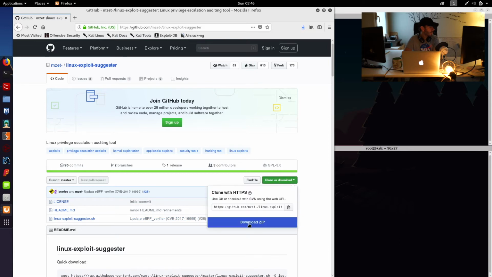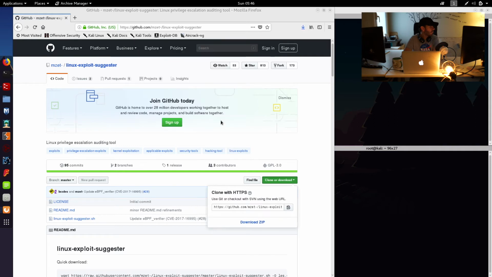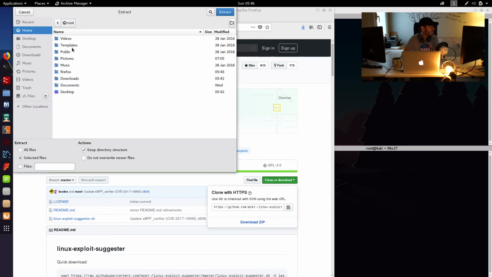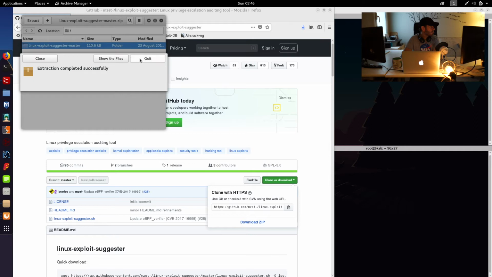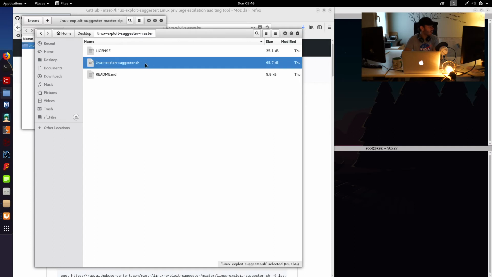So I'm going to go ahead and just download that file, and extract that to the desktop as well. Okay, so here's that bash script file, which I'm going to try and upload now to our system and see if we can find more out about the vulnerable system using that command line that we've got.